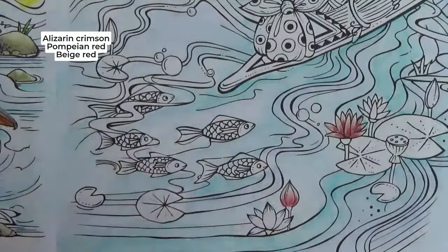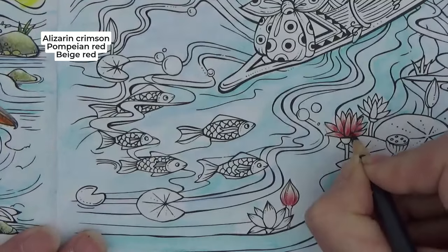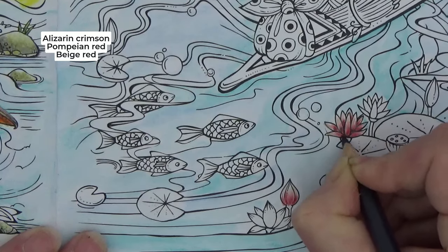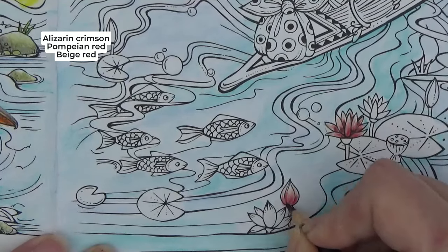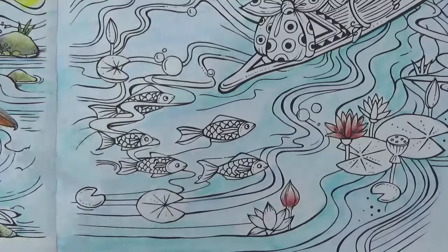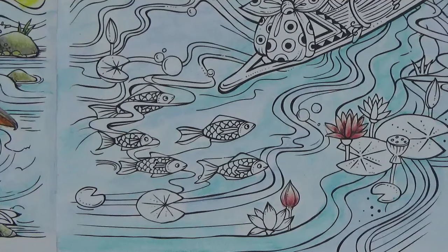And then we're going to be using Payne's Grey on the big flower. So let's just put a little bit of Payne's Grey, just a little bit, in the shadowy areas there. Okay. There we go. All right, let's see, is that flower dry? Not really. Okay, did I plan anything else? This is the trouble with it, is being patient. Yes, okay.